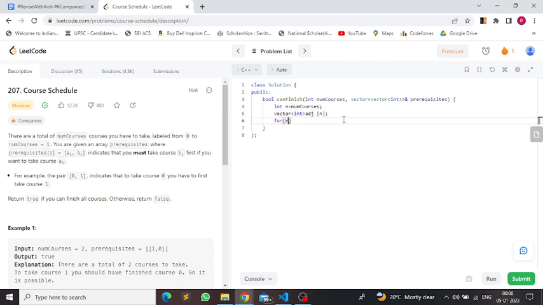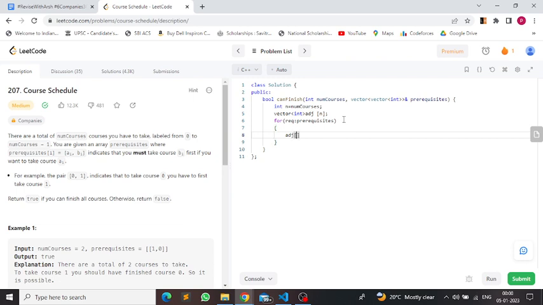So we need to map these prerequisites, right? I'm pretty bad at writing spellings. So yeah, we'll be adding the pairs.